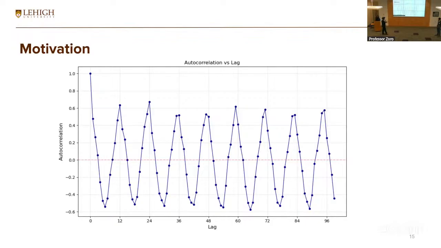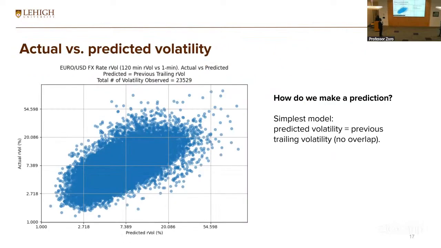But what you can see here is that for lag one, you are also getting a pretty high correlation. So what I'm trying to motivate is that the previous period can also be a good predictor of the realized volatility. Next slide. So again, we tried to build this simple model just using previous period volatility.